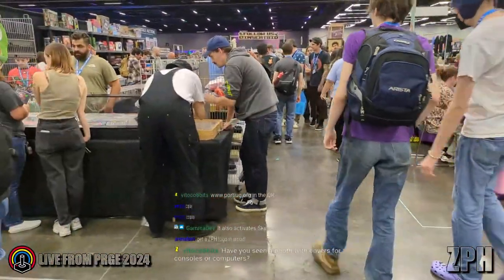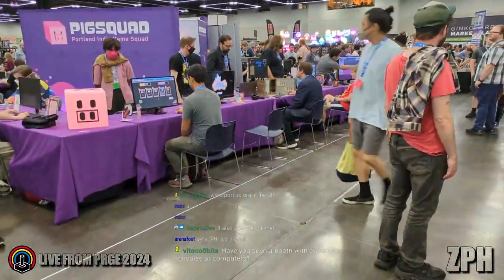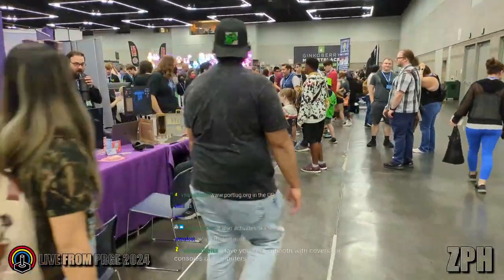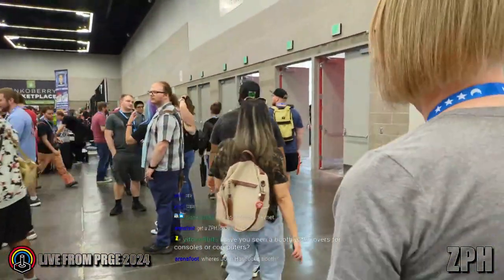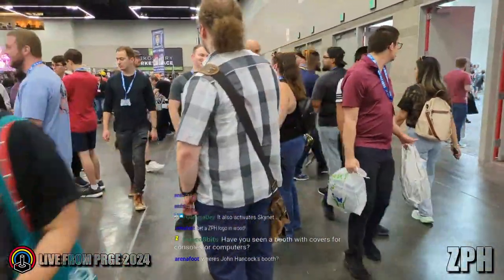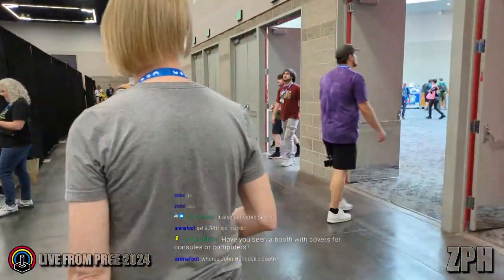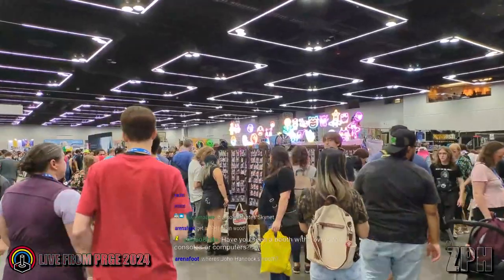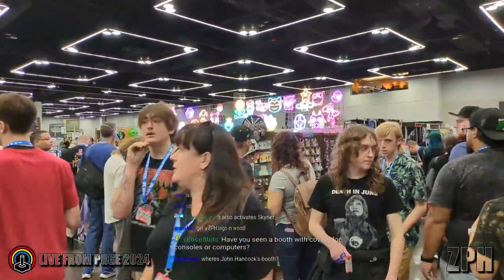Around and in that way? Go in this way? Get a ZPH logo in wood. Ooh, that would be nice. You'd have to commission that. Do we know anybody who works with wood? I don't know. We know people with 3D printers, of course. Oh, the neon-esque signs. Obviously not real neon, because that's very expensive, very hot, and very breakable.